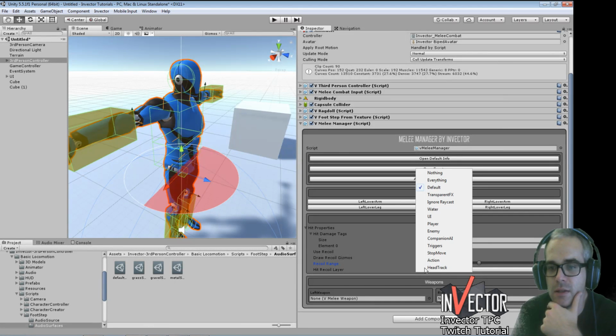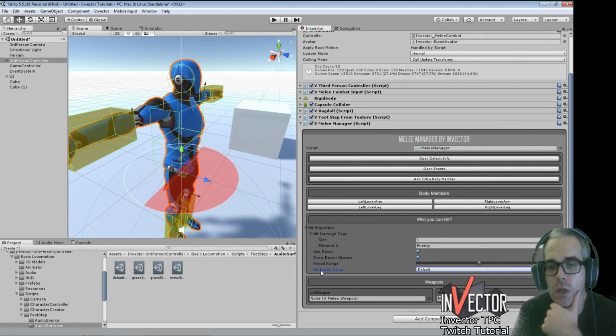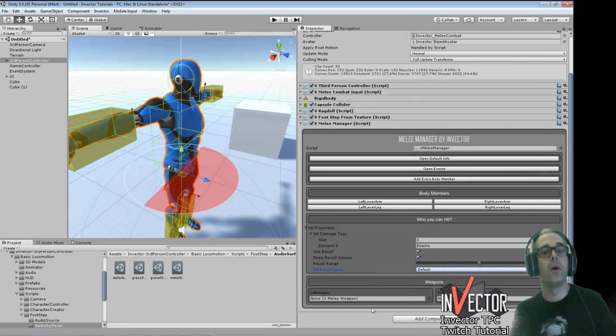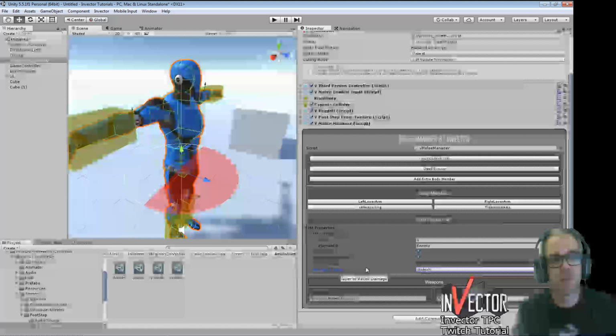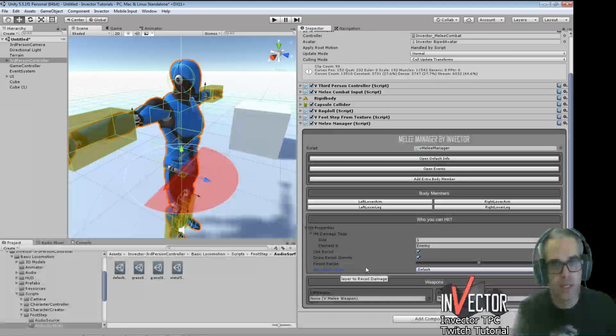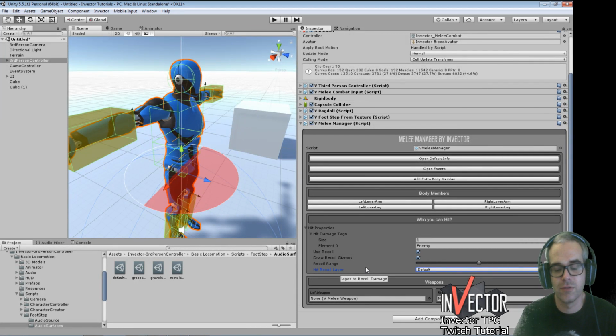And the hit recoil layer is set to default. So if you want it to recoil on certain layers but not on others, I've found a lot of times when I am building something, depending on what model I use and if I play around with the animations, I can constantly hit into the ground as I'm playing through the attack animation. It gets really annoying because you do the first two attacks and then the third one, when it stabs out, goes a bit low, and depending on what weapon or player model you've got and what colliders you've got on it, you can hit the ground and turn into a recoil, and that basically wipes out the third attack in your moveset.